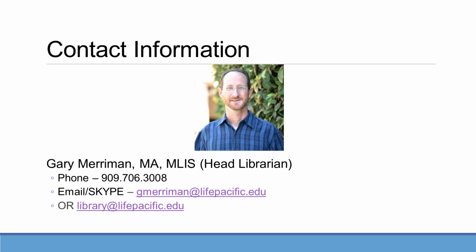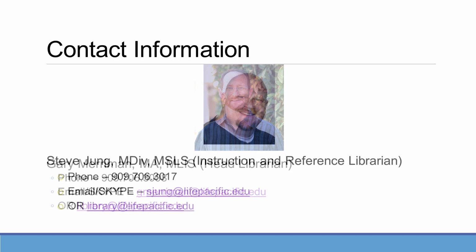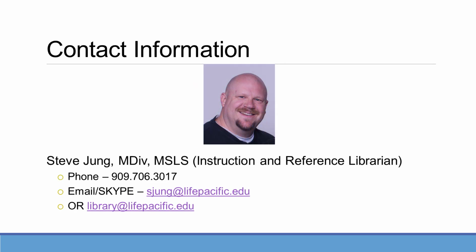These next 3 slides are our personal contact information. Gary Merriman is the head librarian. His email and Skype for business address is gmerriman@lifepacific.edu. Steve Young is the instruction and reference librarian. His email and Skype for business address is sjung@lifepacific.edu. He is the person you should contact if you have research questions about resources.